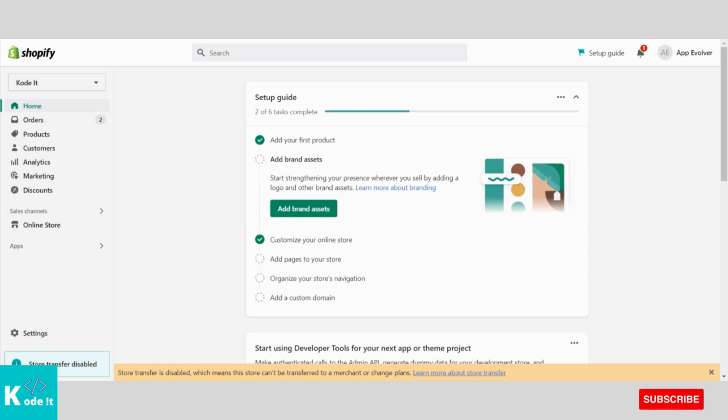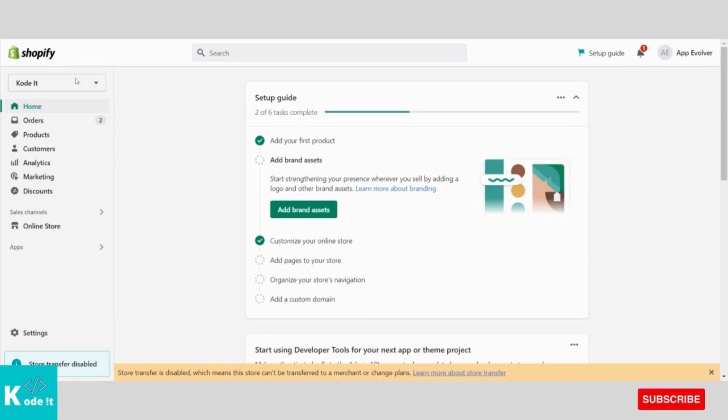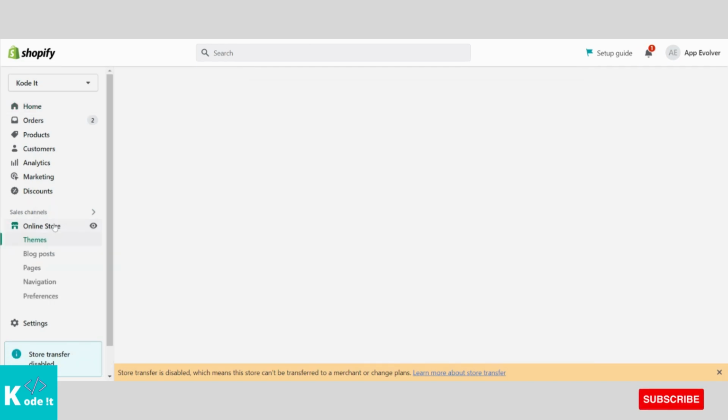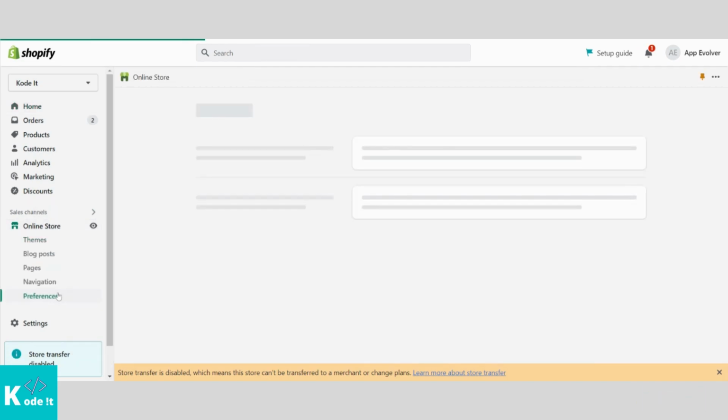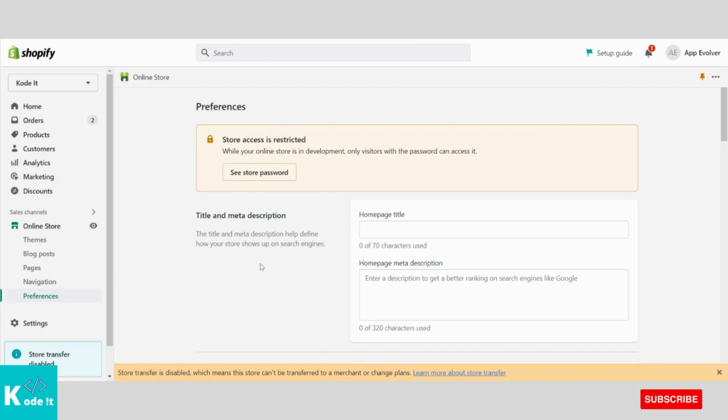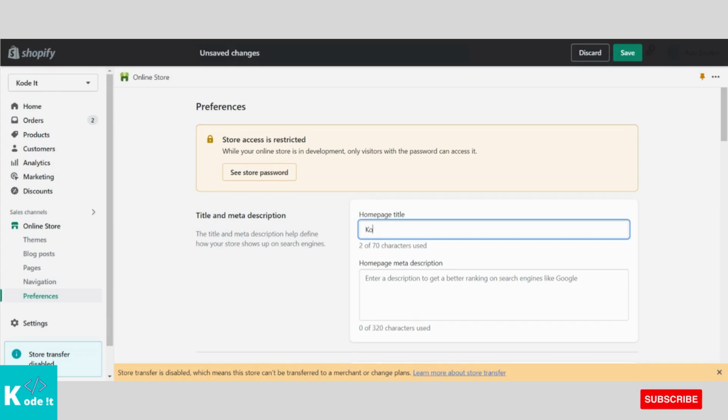First, we need to have proper information for the website. Like you need to go under online store, then preferences. Over here, if you see the homepage title, homepage meta description is empty. So this must be filled by you. So I'll give the homepage title as my website name, like code it.